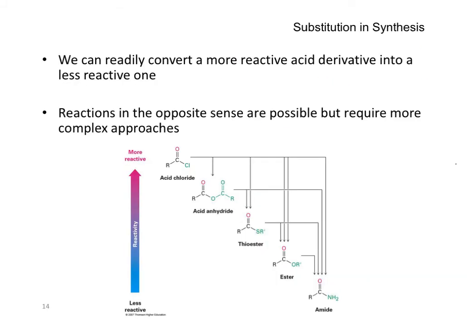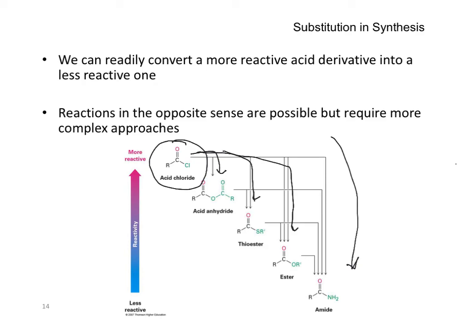Okay, now that we have seen essentially all of our carboxylic acid derivatives, I want to give you a quick look again as to which one is most reactive. We identified that it'll be acid chloride. So this picture is a great way to think about what our possibilities are. This is kind of like that cascade. You can convert an acid chloride into the anhydride. You can convert that into a thioester, into an ester, as well as an amide. But the reverse is not true. That means you can't just go from an amide and convert it into an acid chloride.